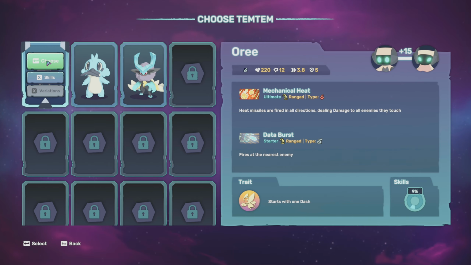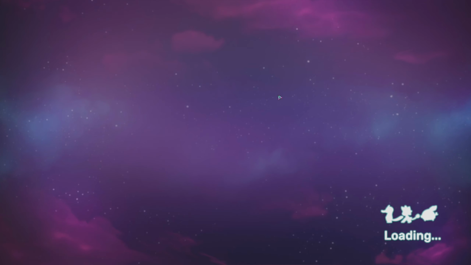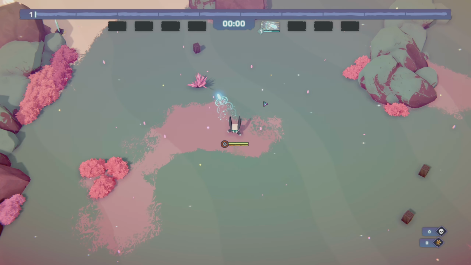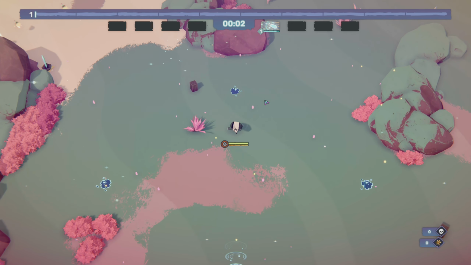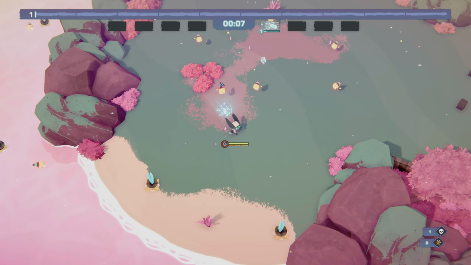All right, so we're going to take this one because this is the one that starts with dashes, and I need to get some dashes. We're going to start in the first place. The second place is pretty hard, but even the first place can be pretty hard, depending on what cards you get. I find that this character, by the way, I have had a little more problems surviving with than the other characters.